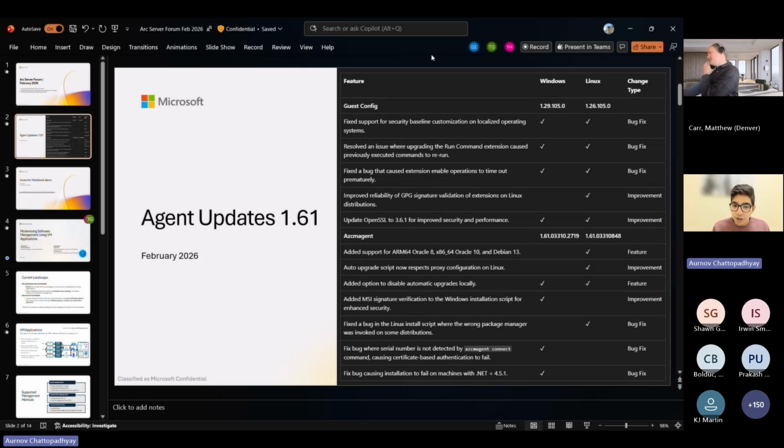There's improvements with the auto agent upgrade capability as well, and some enhancements in terms of the MSI verification for the Windows install. And finally, there were a number of bug fixes around onboarding, some around Linux package numbers and installation failures. But again, you can see a lot of bug fixes and quality improvements that are continuously happening across the Arc front, really focused on making that agent experience as seamless and stable as possible for all of our awesome customers. So with that, I'm going to hand it over next to Jeff for the Arc workbook demo.